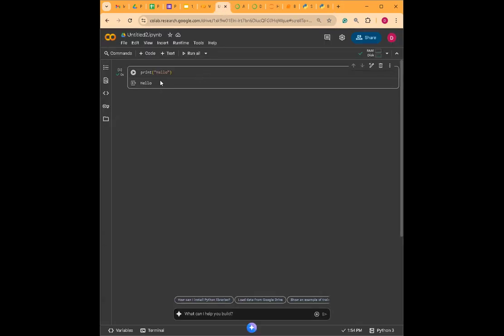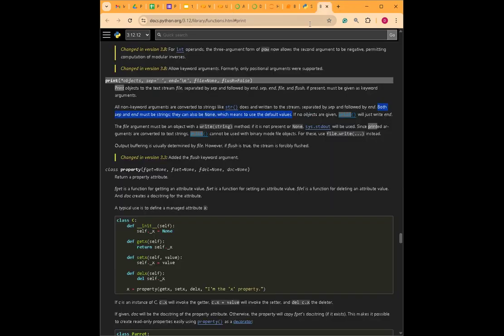That means this can work. Even though we did not declare those other inputs, it will automatically use the default values. We'll just go into that later. All right. If no objects are given, it will just write end, whatever end is. This one. The file must be an object with a write method; if not present or None. This is actually not used a lot.